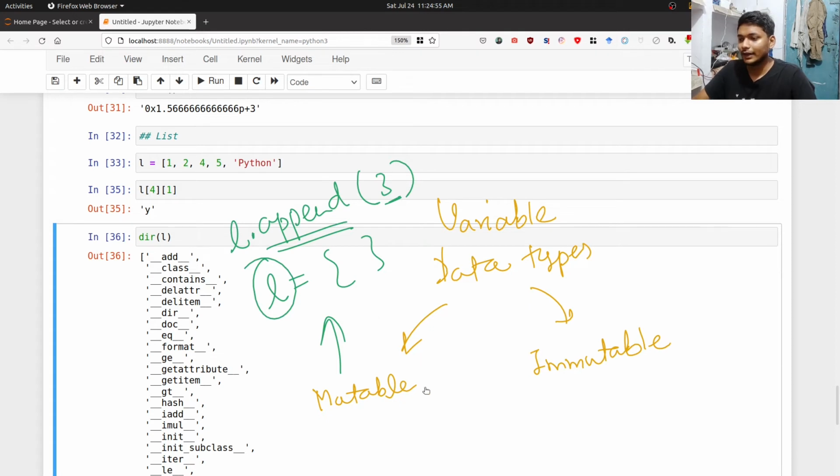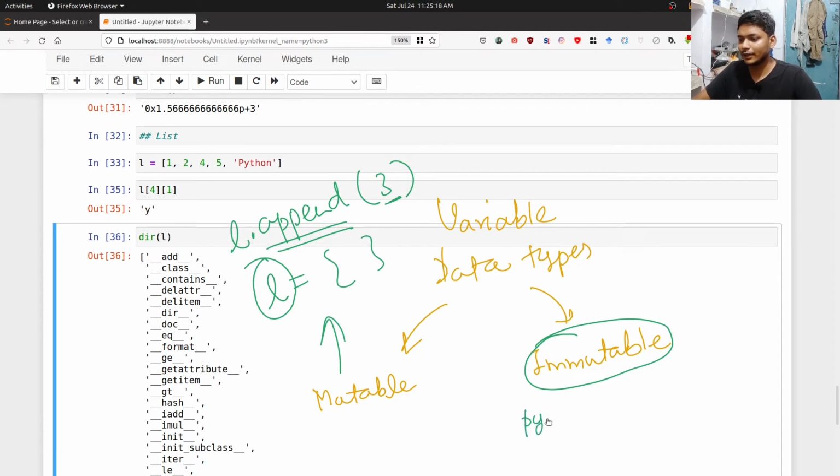Okay, and immutable data types are those data types which once you create them in Python memory, you cannot actually change anything in them. So one example will be tuple, which we'll be seeing in a moment. Another example is a string. So strings are also immutable in property.